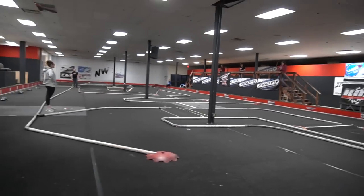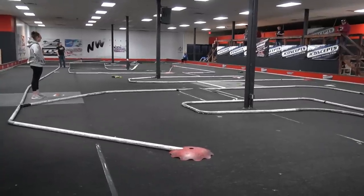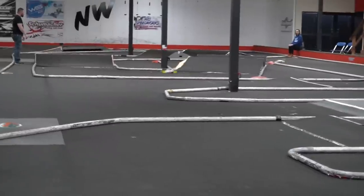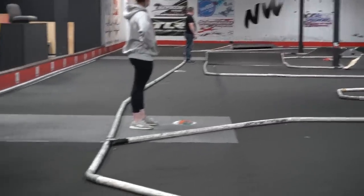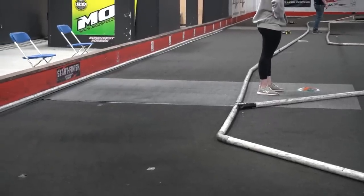So back here in this area, we call this our pro track. We don't let any play cars run back here. This is strictly race cars only. Nothing that's not a race-based car can run on these courses. We have a 125 by 48 foot off-road track over here, which is definitely one of the larger ones in the country. This last year we held the J-Concepts NCTS for Northwest Carpet Nationals, as well as we were the first carpet track to have a lower carpet off-road nationals this year too.